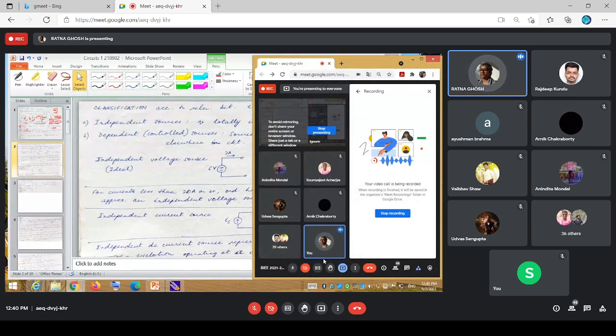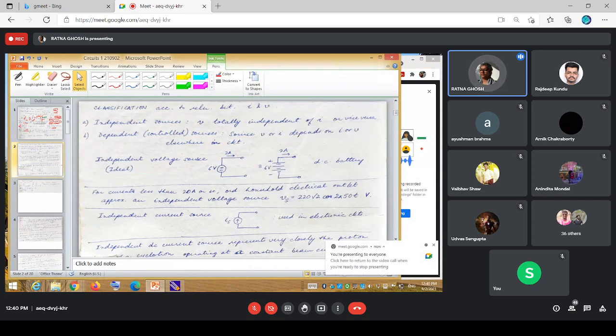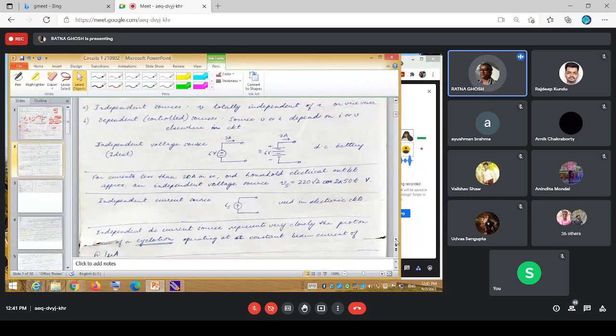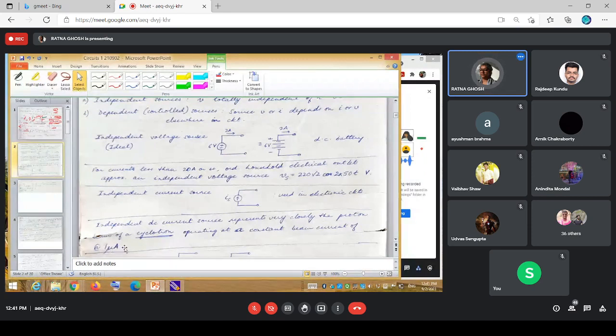Coming on to one more example which I've listed out here: the proton beam of a cyclotron. In a cyclotron you have the proton beam that is generated, and it's just protons, so typically positive charge elements, unit positive charges, operating at constant beam currents. Typical beam currents would be of the order of microamps or so.